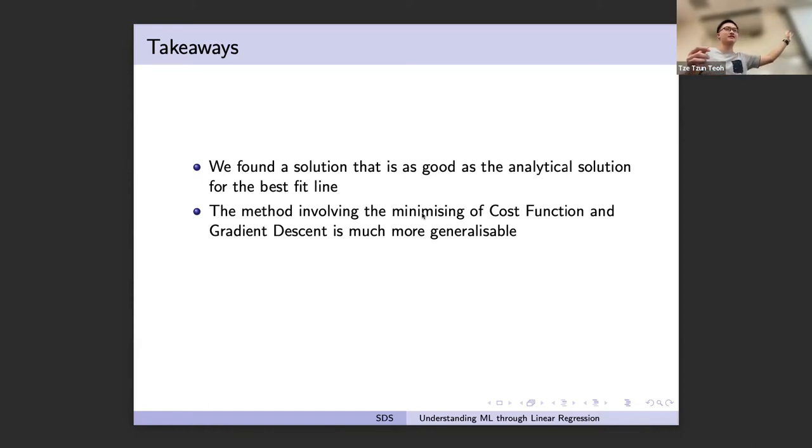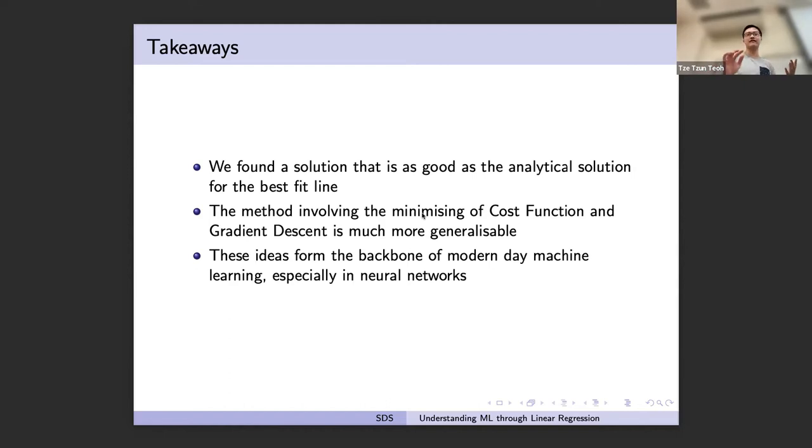And if that cost function is not, in a math sense, too jagged or something like that, as long as you can differentiate it or there's some algorithm to help you locate the minimum point, in general, you can solve it using this technique. So this doesn't just apply to the linear regression problem. If you recall from the examples, like logistic regression, k-means clustering, classification, even neural networks, this idea of cost functions and descending the cost function curve really forms the backbone of modern machine learning today.